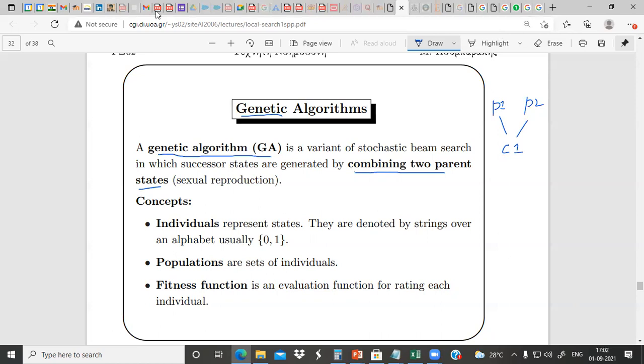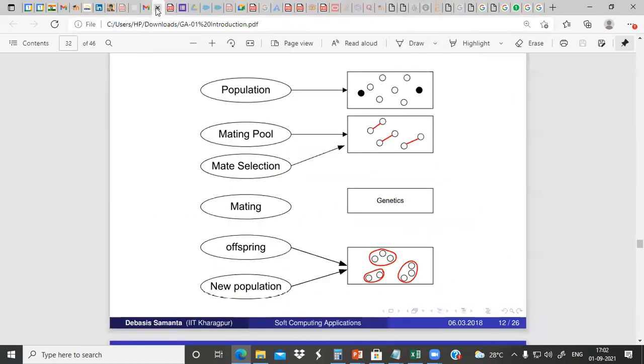To have a brief introduction to how the genetic algorithm works: in the genetic algorithm, we have something called the initial population. The initial population contains a set of entries, or actually they are not called entries, they are called individuals. Let us say this is the initial population.